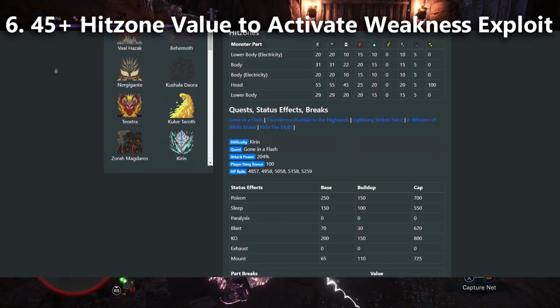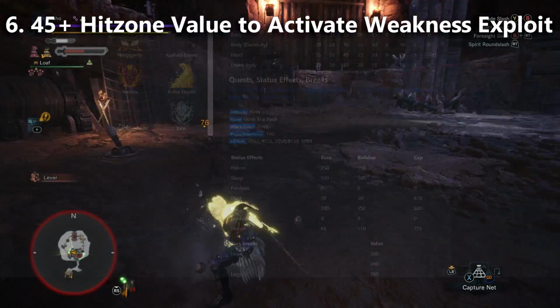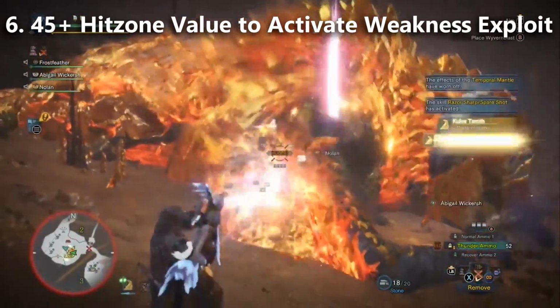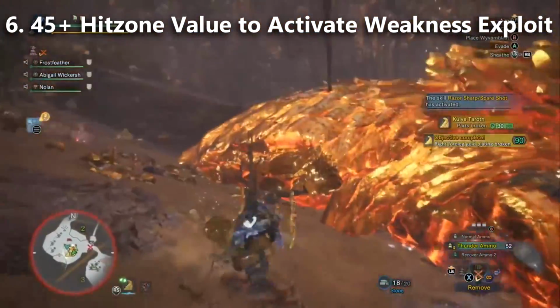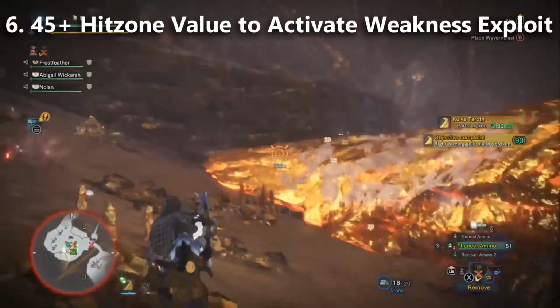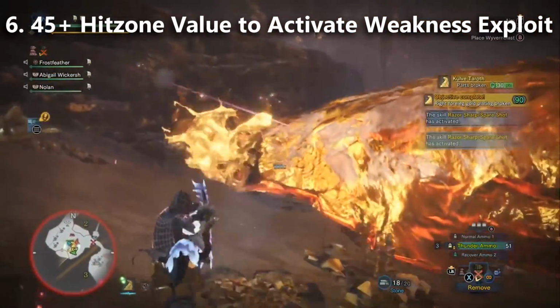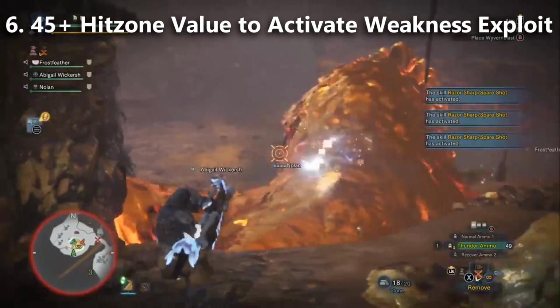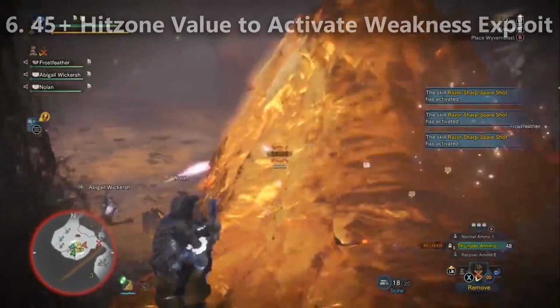And keep in mind, some monsters, their hit zone values actually change. So like Kulve Taroth, her mantle, her golden mantle, will have bad hit zone values for pretty much everything until it glows red and the hit zone values change, and all of a sudden weakness exploit works for hammers and for sever weapons, right? So that's another really important tip. I just wanted to make sure more people knew about it.